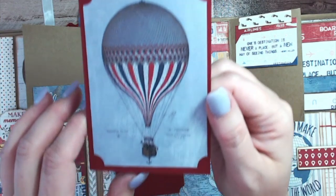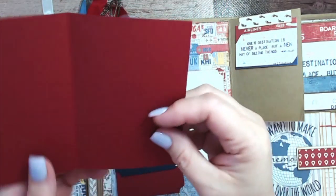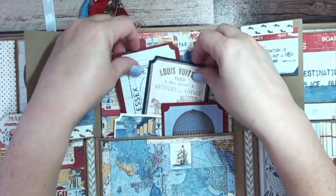You know, the vintagey, the little anchor. I thought it was super cute. And I put it on some red artisan cardstock, and it just works perfectly. So that all fits right back inside there.